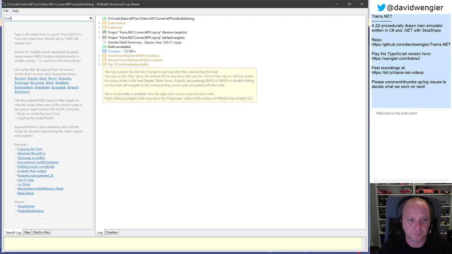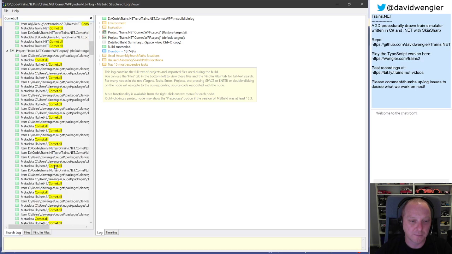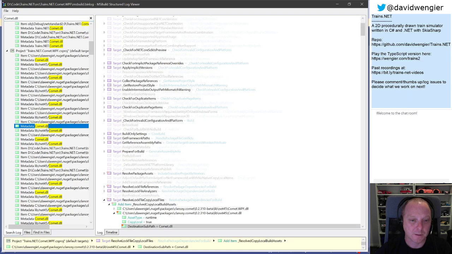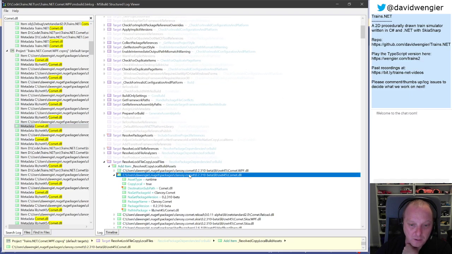Okay. So, not that one. Is it just the Comet DLL? No, just Comet DLL. Okay. So it's still using the old one.